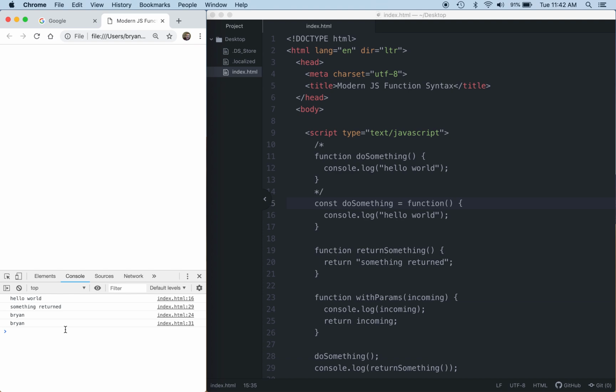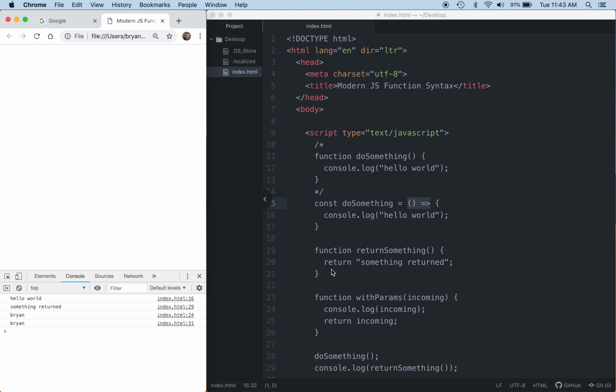With modern JavaScript syntax, we're going to start with a constant that's called do something. It's going to be a function, but instead of using the function keyword, we're going to use modern syntax, which is to say I have a function that's defined as this function using big arrow syntax. Okay, so you'll notice I got rid of the function keyword and I replaced it with beginning and ending parentheses and an arrow. And you'll notice now this is working the same exact way. So it's saved, I refresh the page, nothing has changed, it's working. Okay, so this is one example.